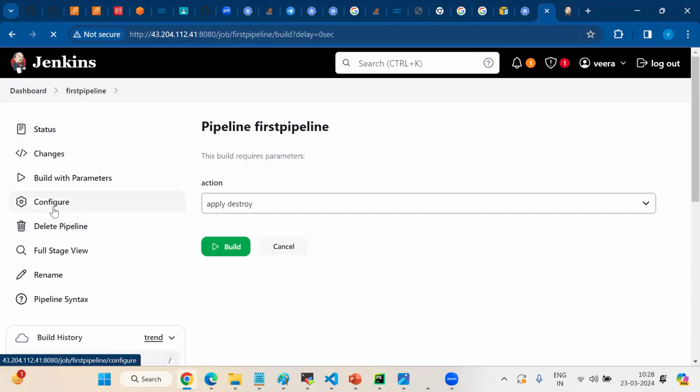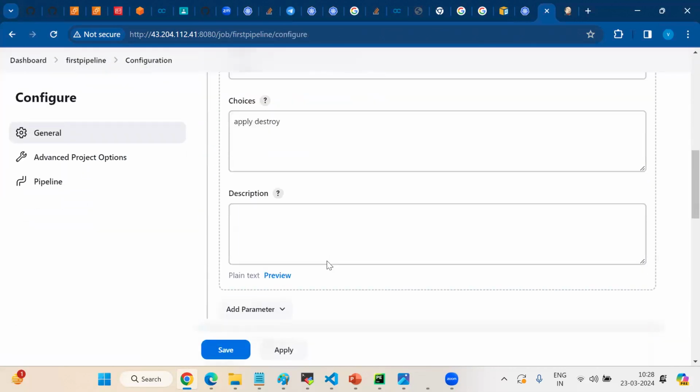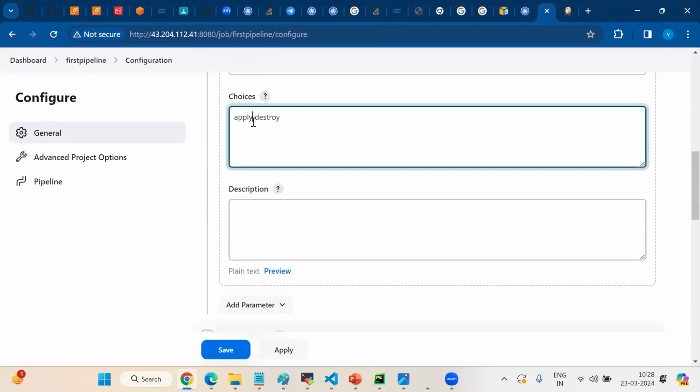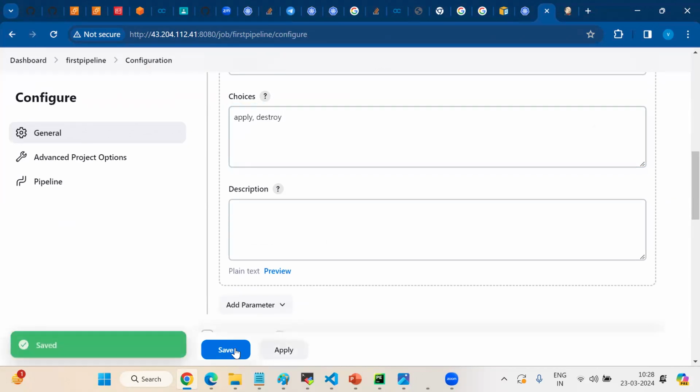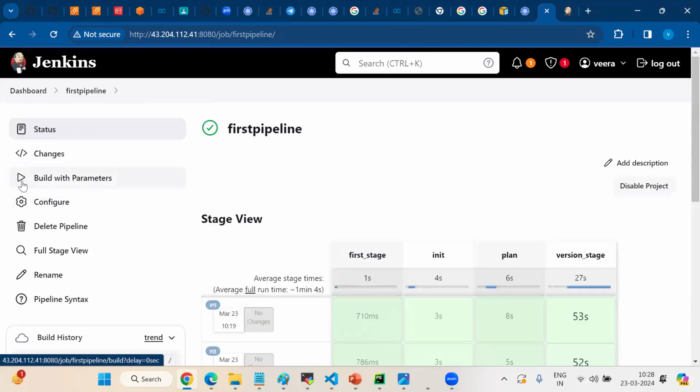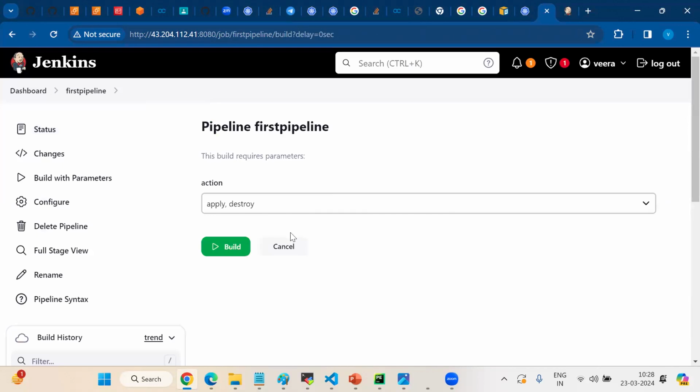Okay, go to configure. So here, I think we need to give apply and destroy. Let's see here. No, it is calling both, right? Okay, okay.